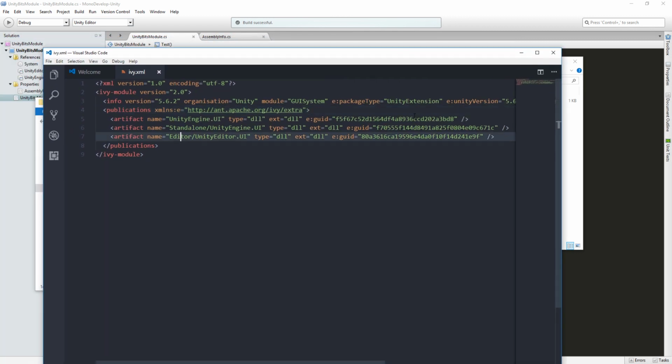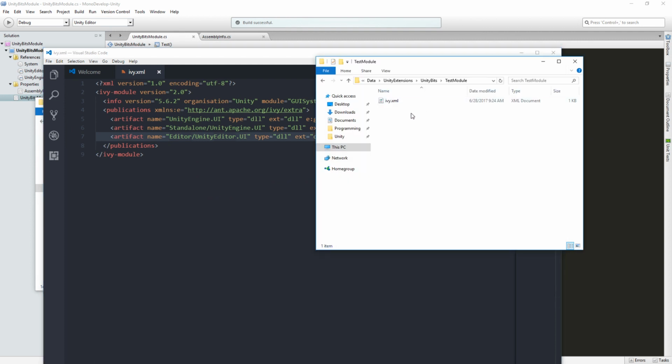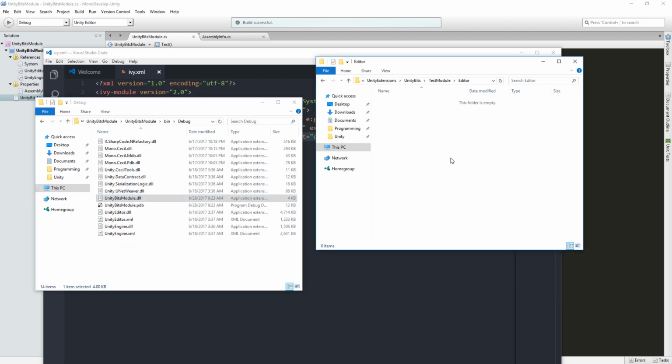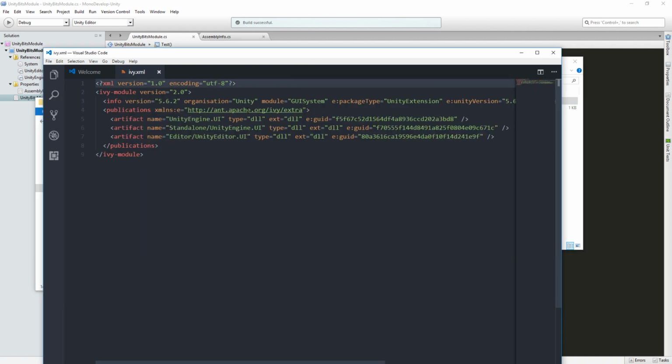We know that we're going to want an editor folder, and in that editor folder, we're going to put this DLL that we want to load. And now we're going to change some of this stuff. Now this, again, is not that important.